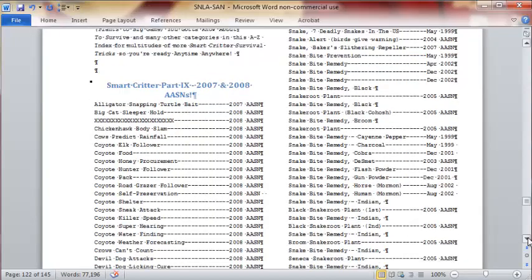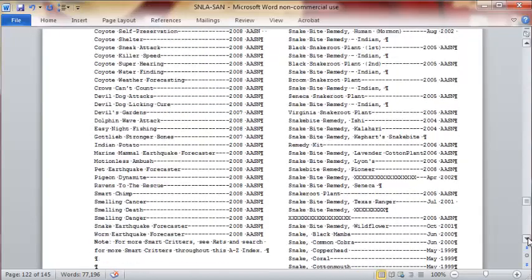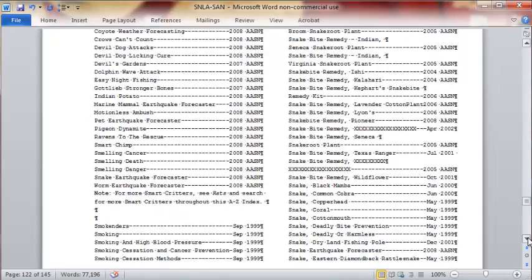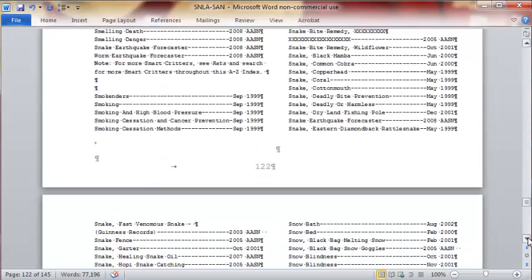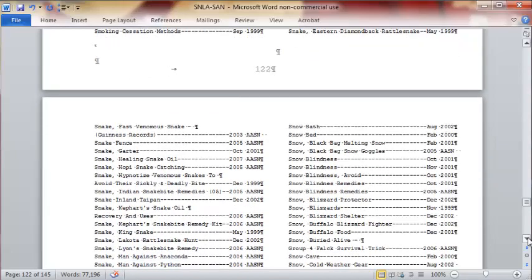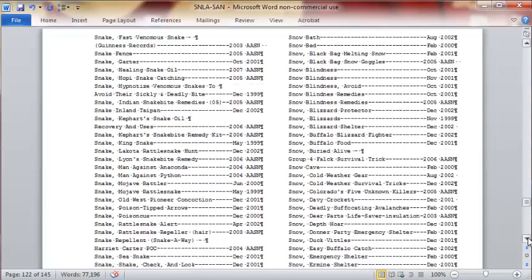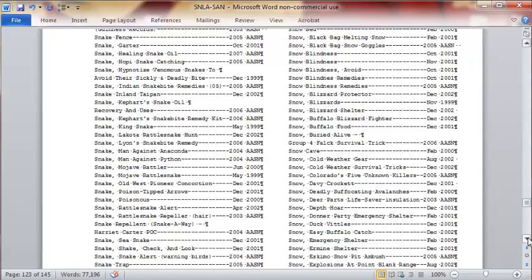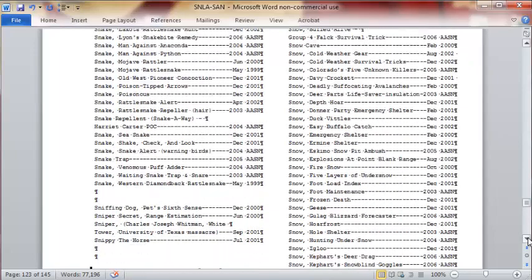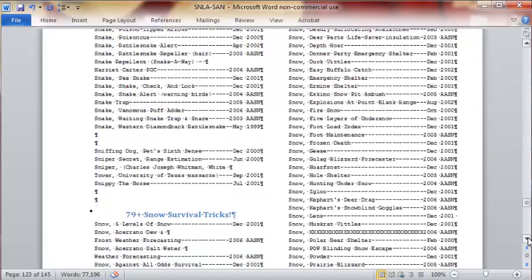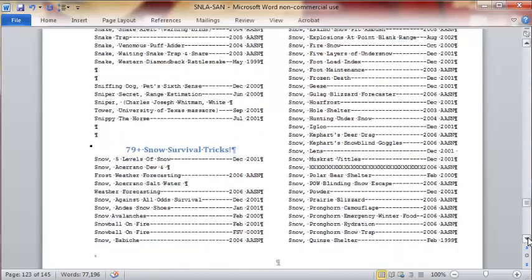69 snake and snake bite remedies. You'll read some fascinating snake bite remedies, at least 3 or 4 of them that you've never heard of before. And like I said, you're out there all by yourself with people in your party, whatever. Somebody gets tagged by a snake. Hey, you're the doctor. You got to do something.